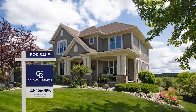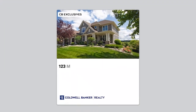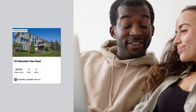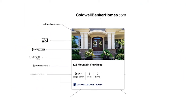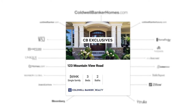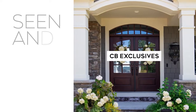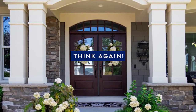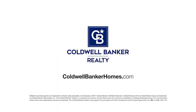Get your property sold even before the for-sale sign goes up. With CB Exclusives, a Coldwell Banker agent can market your home to our powerful network of over 50,000 agents who can share it with their buyers before it hits the market on online real estate sites. While your Coldwell Banker agent will promote your home on hundreds of websites, CB Exclusives offers an exciting opportunity to create early and immediate demand for your home — so it's seen and sold. If you think online sites like Zillow and Redfin are the fastest way to sell your home, think again. Start out smart with CB Exclusives and go straight to sold. Visit coldwellbankerhomes.com or contact a Coldwell Banker agent today and ask about CB Exclusives.